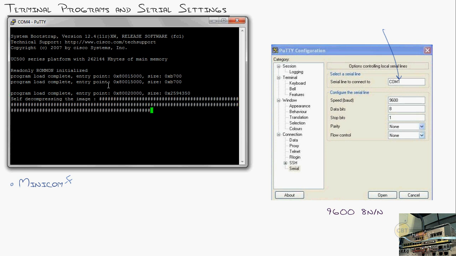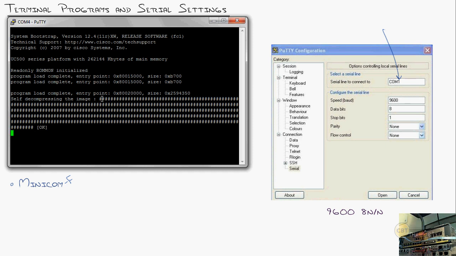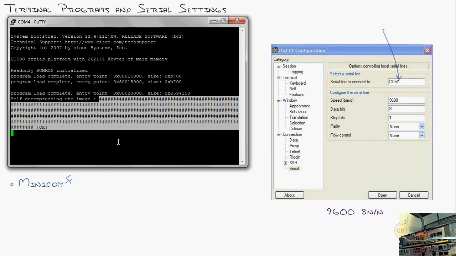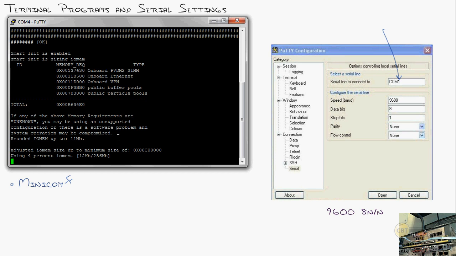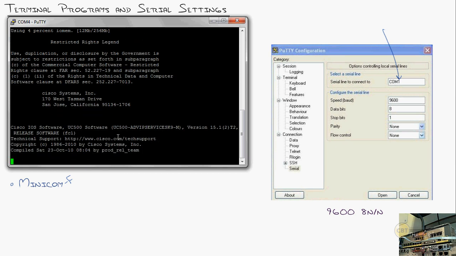Now, I didn't plan on this, but what a great time to talk about the boot process of a Cisco device. What you're watching, I want you to glance at the screen. You just see all of this action here that happened. That is the Cisco device copying its IOS image from flash, meaning it has flash memory, which is slow but stable, meaning if the power goes out, it doesn't lose itself.